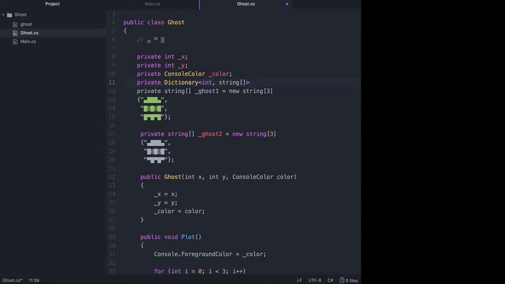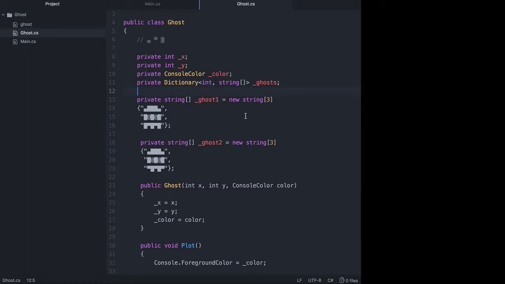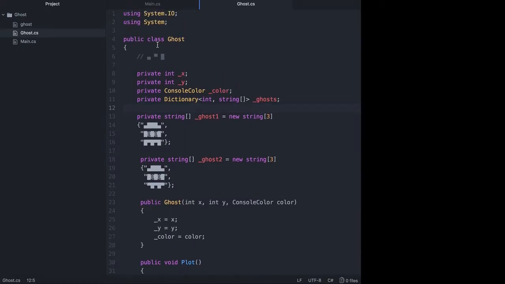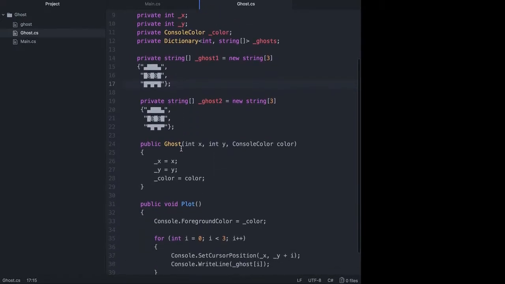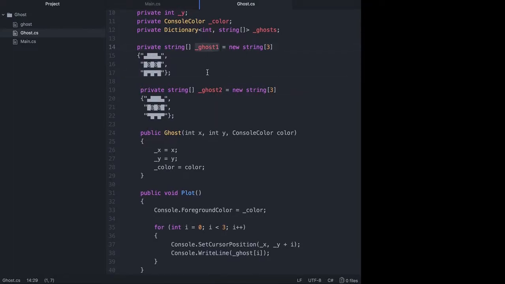And we'll call it ghosts, like that. We need to add using System.Collections.Generic, and in the constructor we need to store these ghost 1 and 2 in this.